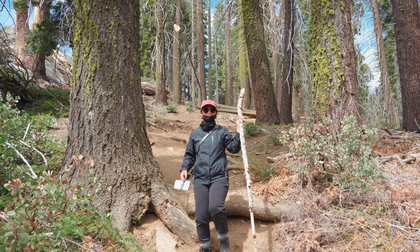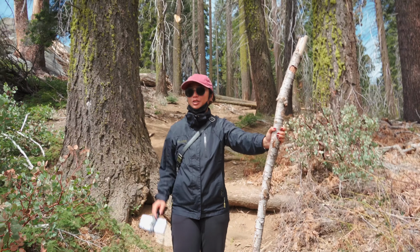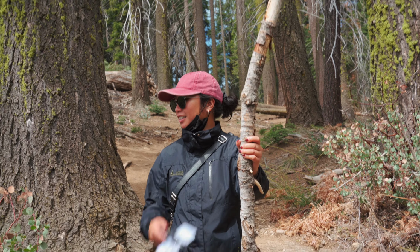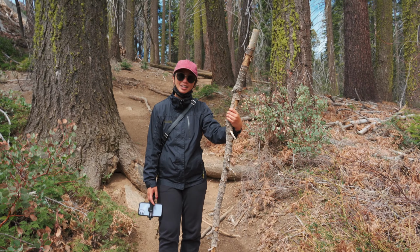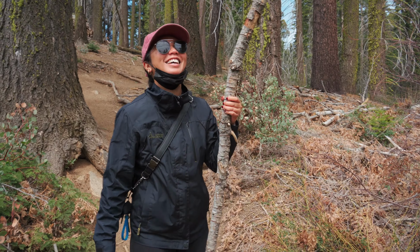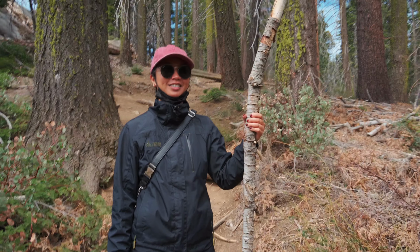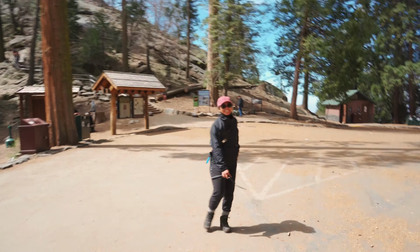Okay, we're not hikers. So far, most of the hikers that we've seen, they carry those sticks. So either they buy it or they find a branch. So I found this and I think it's perfect for me. I can hang on to it. It's taller than me. I can hang on to it. I'm pretty sure this is not how you find walking sticks. No. But whatever. Ready to climb up? Yeah.